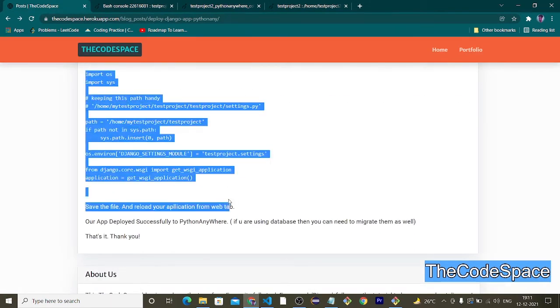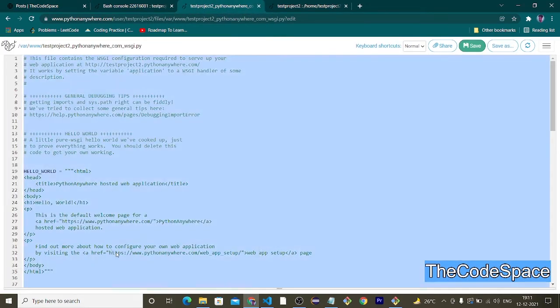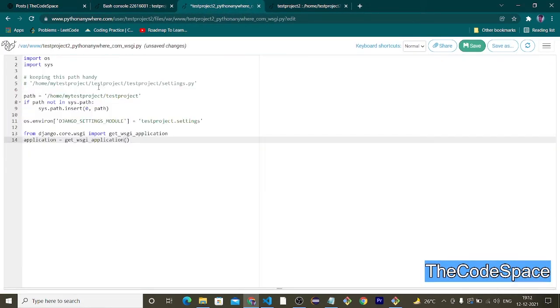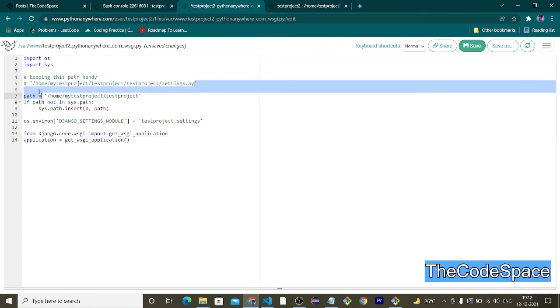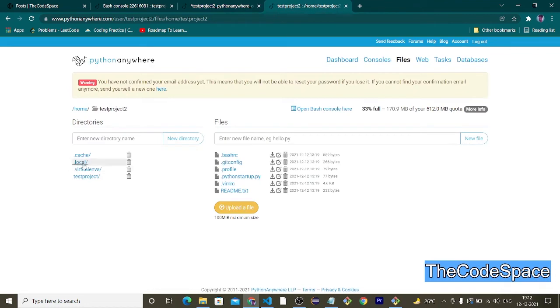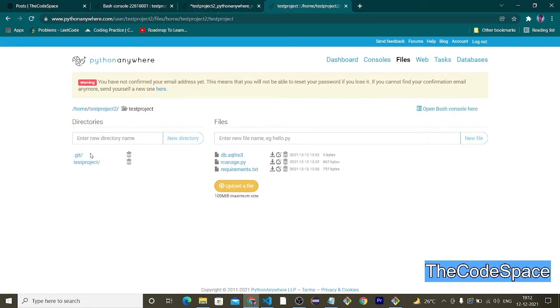Now what we need to do is copy this code, and paste that code here. We need to find our settings.py file. So I'll go in my test project, yes, it is taking some time.